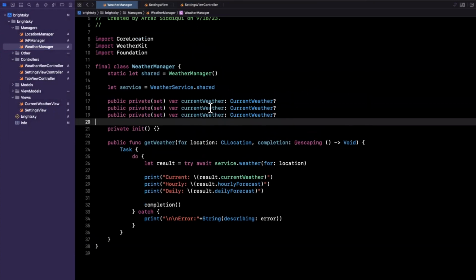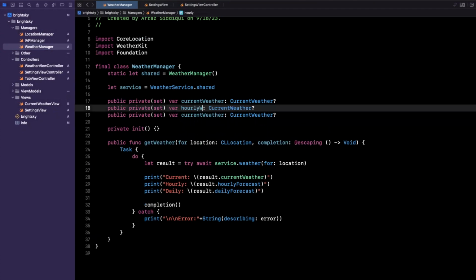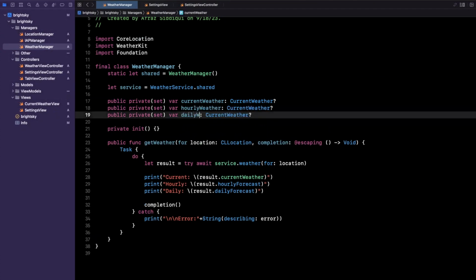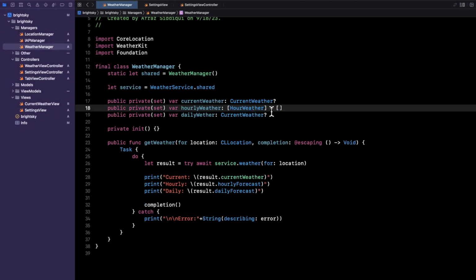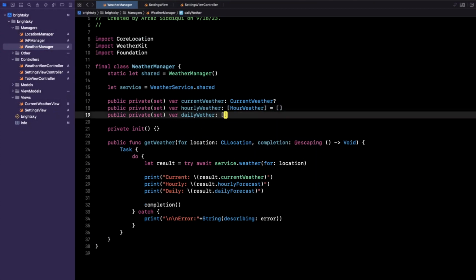And we'll copy and paste this, and here I'll do hourlyWeather and dailyWeather, like so. And this is going to be an array of HourWeather. By default, it'll be an empty collection. And here this will be DayWeather, and by default it'll be an empty collection.